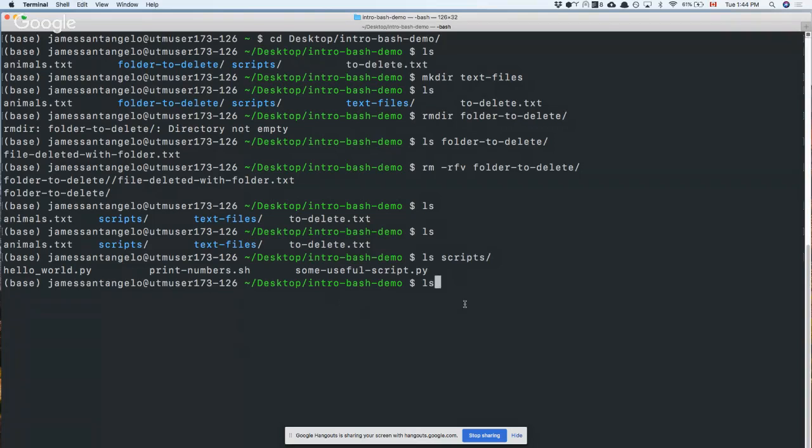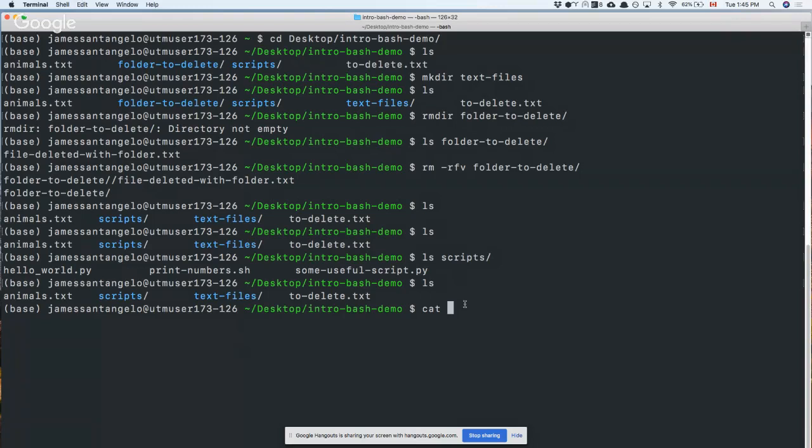So let's say, for example, we wanted to look at the hello world.py script, right? The hello world.py script is in the scripts folder. So you could move into the scripts folder and then view it, or you could actually just view it right from here by passing the full path to that file. So the command we're going to use is cat, which I think stands for concatenate. Is that right? It's concatenate. So you could actually use it to combine many files to one in the true sense of concatenate, or you could just pass it a single file and it'll just print all of its contents to your terminal.